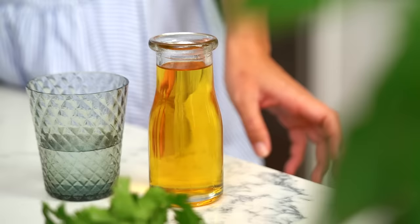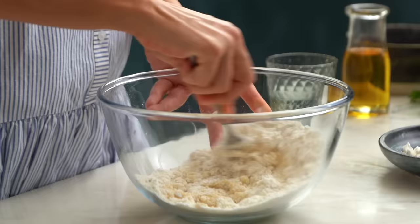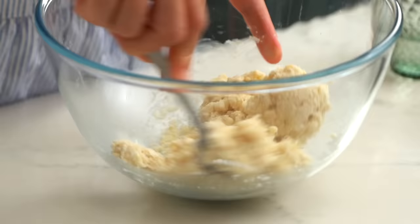The fat for this dough is oil — hence we're calling it the water dough, but we're adding oil and water. That's just a plain vegetable oil. Give that a mix, and once the mixture looks like this, go in with some warm water. I always like to add a little at a time because you may need a little more or a little less depending on humidity, flour brand, and all those sorts of things. The exact measurements are on my website — I've got all the details in the written recipe so head there to find that.